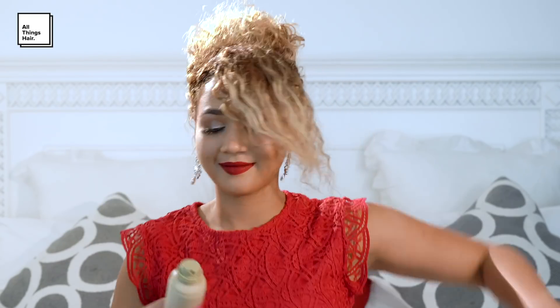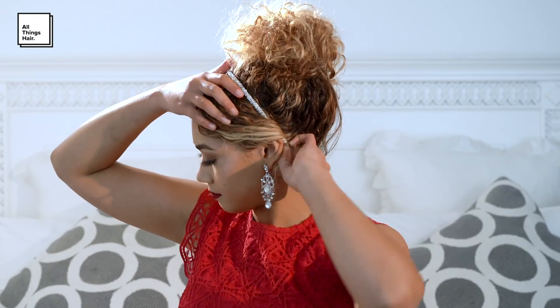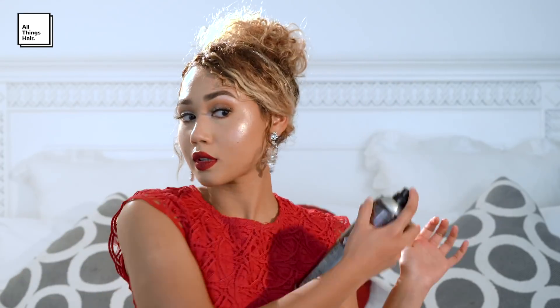You can spray some of the Tony and Guy Hair Spray for more hold and body, then remove some of the strands of hair from the side. To make sure that this style stays in place and lasts all evening, finish it off with the Chesame Extra Hold Hair Spray. What I love about this product is that it gets rid of flyaways and it doesn't build up or flake in your hair, so you can literally just brush it out without it feeling gunky.